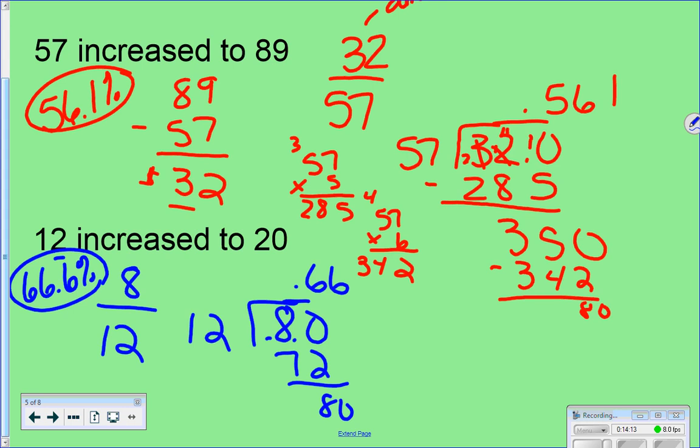In your homework today, it's going to give you something that looks like this, like 12 to 20. So you have to tell 1 if it increased, and then 2 you have to find the percent of increase. Okay. So it's not going to give you the words in there. It's just going to say like 57 to 89. Well, what happened there? Increased, right? Yep. I don't think you have to do that, because if it's a decrease, I know it's going to go down 15% or 20%. So you really don't have to if you don't want to. No worries.